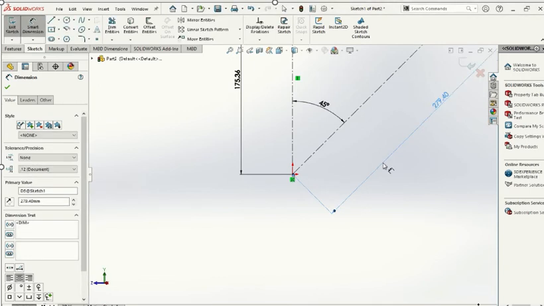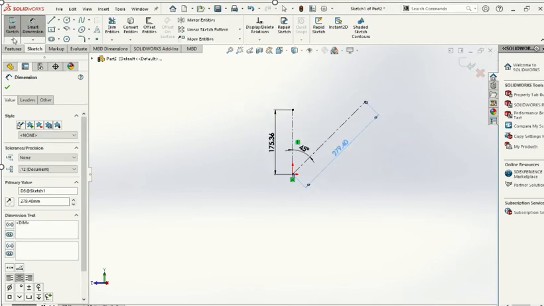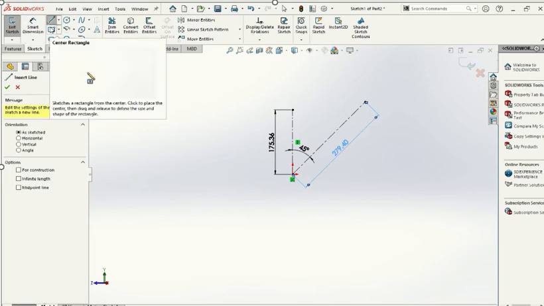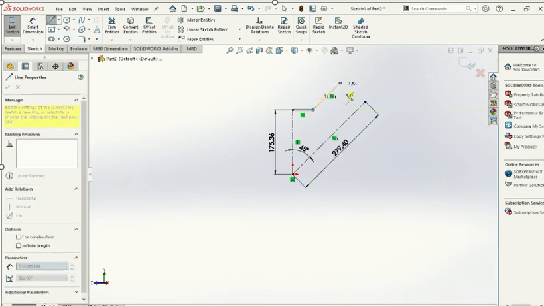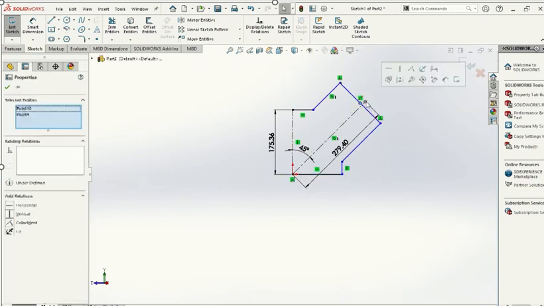This line should be 275. Then we will draw lines, and we should make sure that these points are coincident.